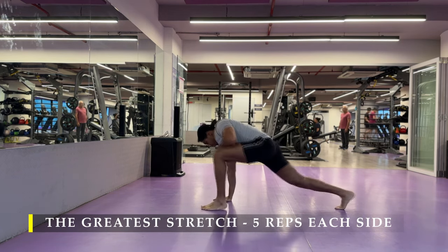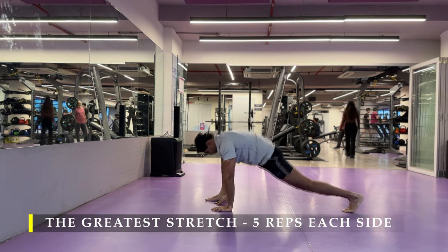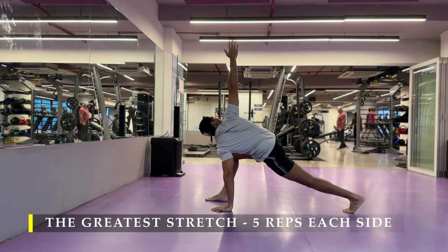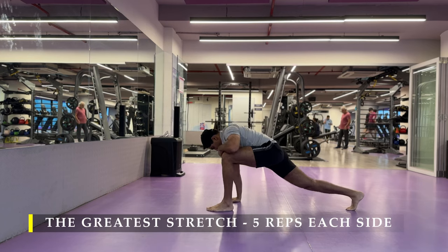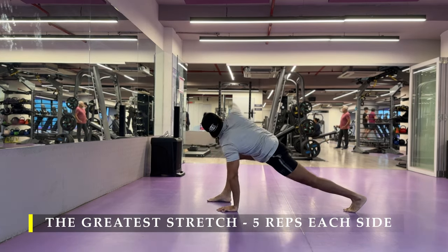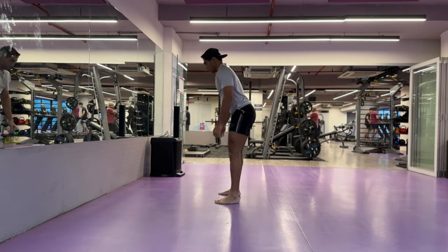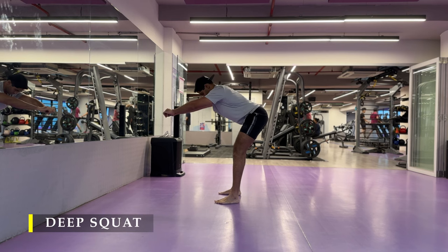Now if you do have any kind of shoulder restrictions, in my last video I have shown you one of the shoulder mobility drills which you can do. I have done other kinds of shoulder mobility drills also in my previous video, so you can definitely try those out in case you feel any kind of tightness in your shoulders.